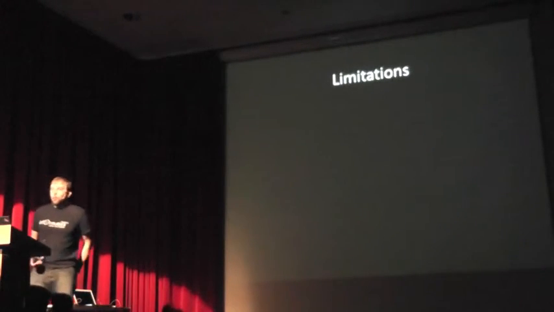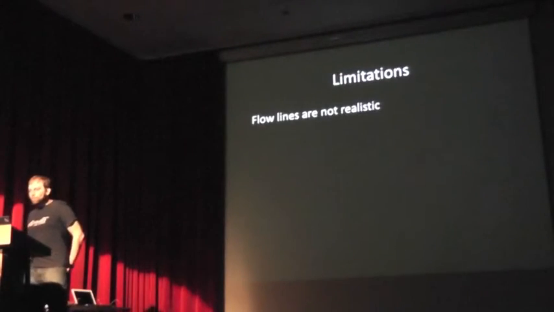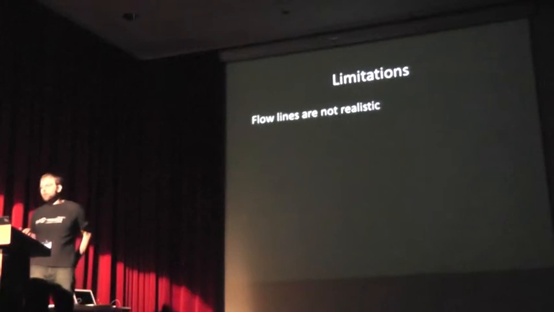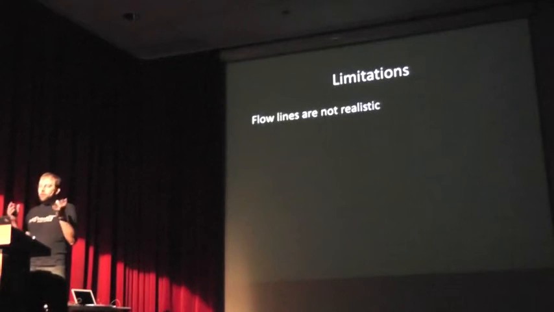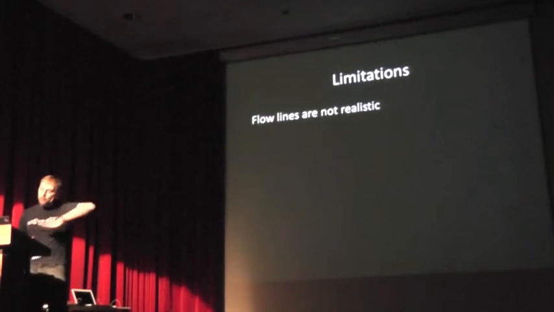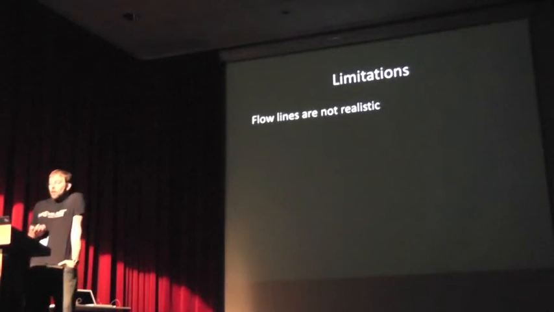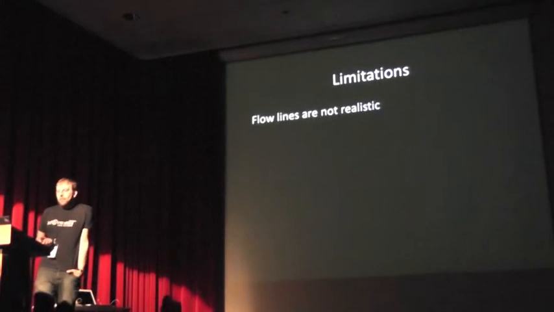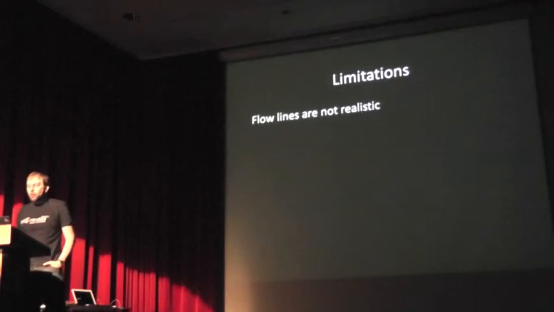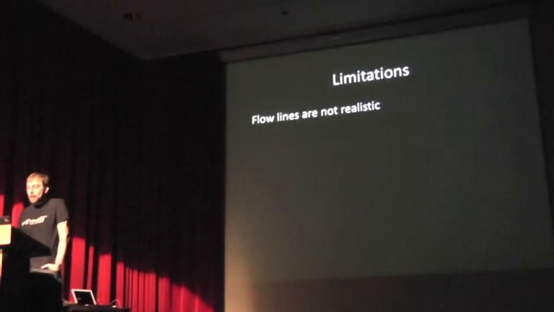So, there are some limitations. You probably saw some of them already. Flow lines are not realistic because the directions and the lengths are not really realistic. Even in some cases, if there is a flow between two neighbor countries, we have to reroute it to pass through the heat map, and this is not really realistic. But in fact, this is the case for most flow maps, because the addressed tasks are not concerned with exact flow routes. If you need to visualize exact flow routes, you are better with another technique.